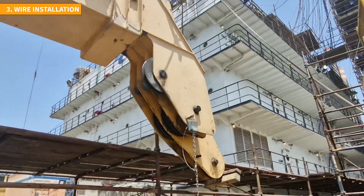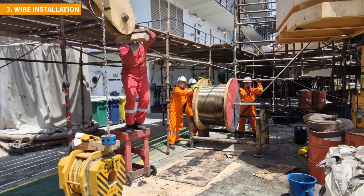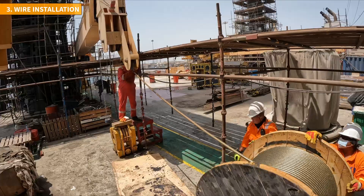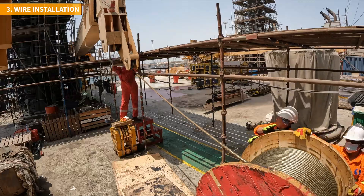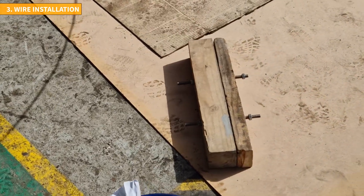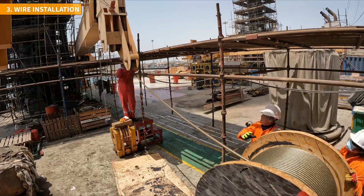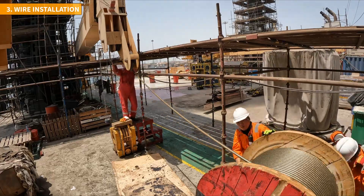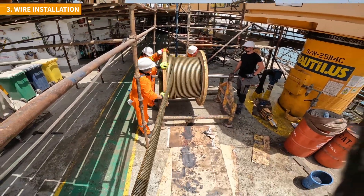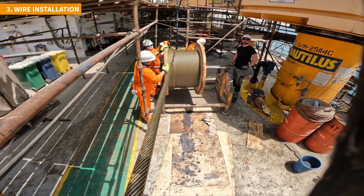On the other end of the crane, the other technician focuses on maintaining tension in the wire as it is being laid on the drum. While it would be ideal to have a specialized wire tensioner, in this case the shipyard did not provide one. Therefore the technicians devise their own old school tensioner — a simple device constructed using two wooden planks and a few bolts. By tightening the bolts, tension is increased and the friction between the wire and the wooden planks helps keep the wire tight. It is essential to continuously tighten the tensioner as the wire is pulled, as the steel wire easily cuts through the wood, reducing friction and causing slack.